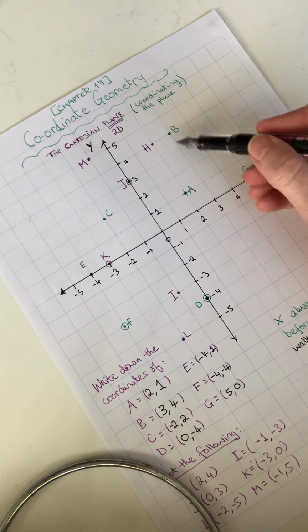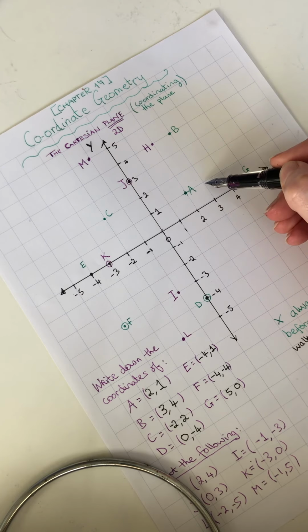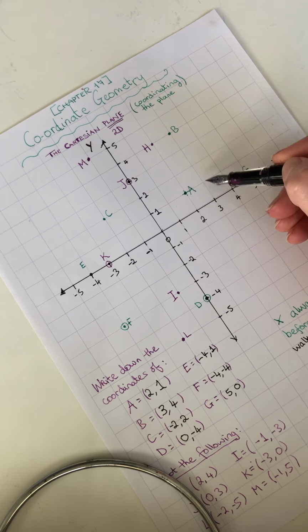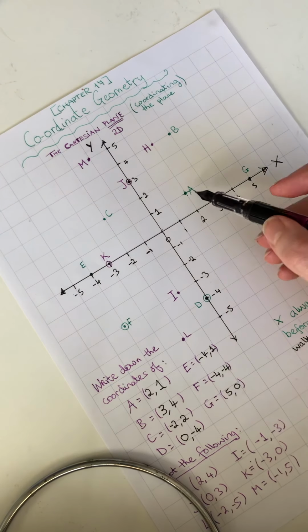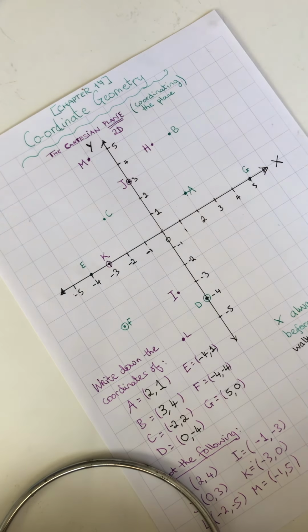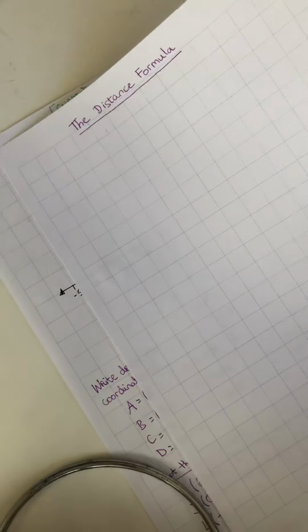And as you can see, sure, I can count 1 box over and 3 boxes up, but that's not the shortest distance between the points. So how do I find the distance between the points? Well, we have a formula for it. The formula is in our log tables as well, but I really, really recommend that we learn this off.